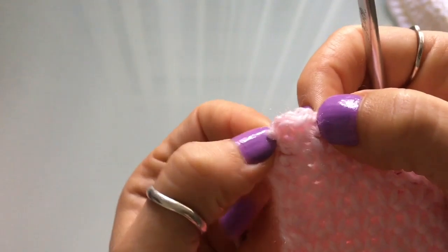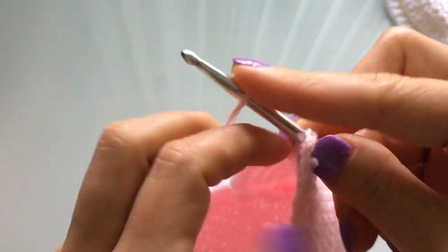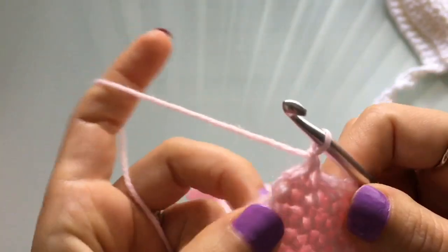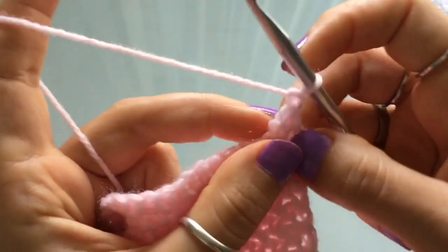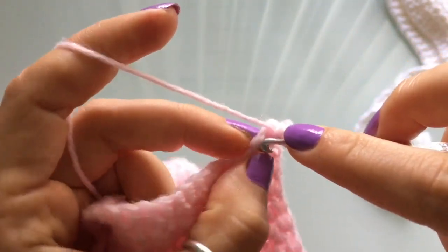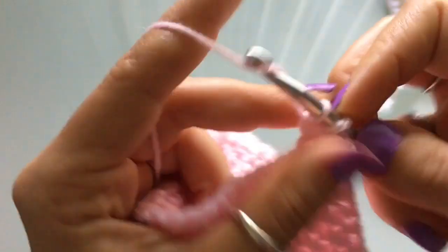Now for the straps, here, let me grab my yarn. Go to the last two stitches on the corner. Insert your hook into the second to last stitch and pull up a loop. And now you're just going to chain. And we're gonna single crochet in the last stitch of the row. So in that corner stitch, just single crochet. And now chain one, turn your work around, and we're going to single crochet two. So go into the next stitch, you're gonna single crochet, and then go into stitch after that, which is this little chain that we did. And we're gonna single crochet.